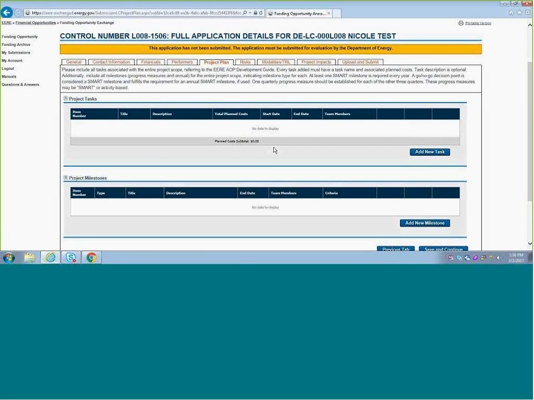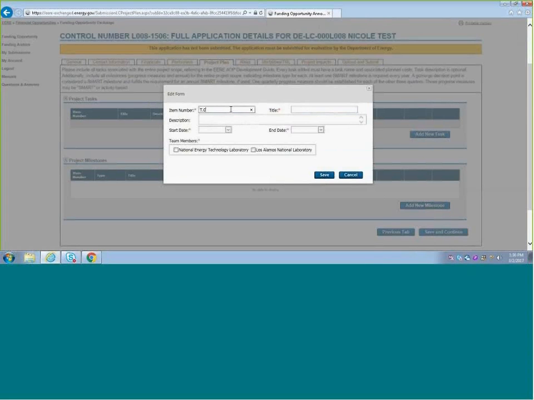If you are selected, it gets moved over, and there's no duplicate entry, and then you're ready to go right from the beginning. I believe how it works is there's at least one milestone required for you to move on, but just like everything else, if you have the information, you're really encouraged to add it. So we'll go in and add a project task. Another short pop-up form here where you can enter the task title.